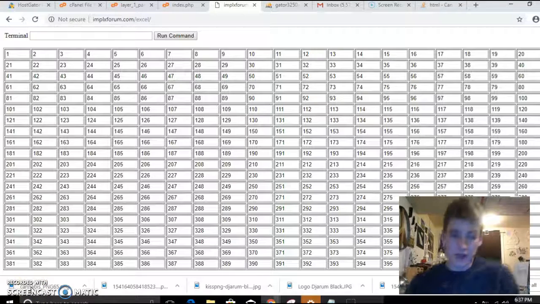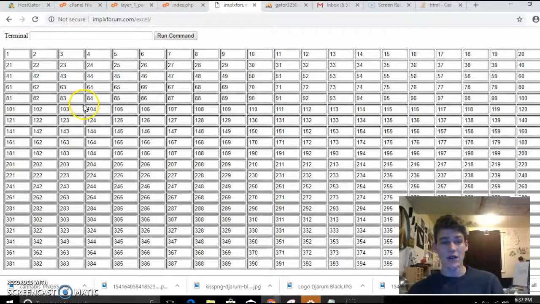Retro Gamer here, back with another video, and today we're going to be continuing on part 2 with this Excel document. We're going to do a little bit of terminal commands here in order to change stuff around. And this can later be changed into buttons, but if it's a command right now, it'll be easier.